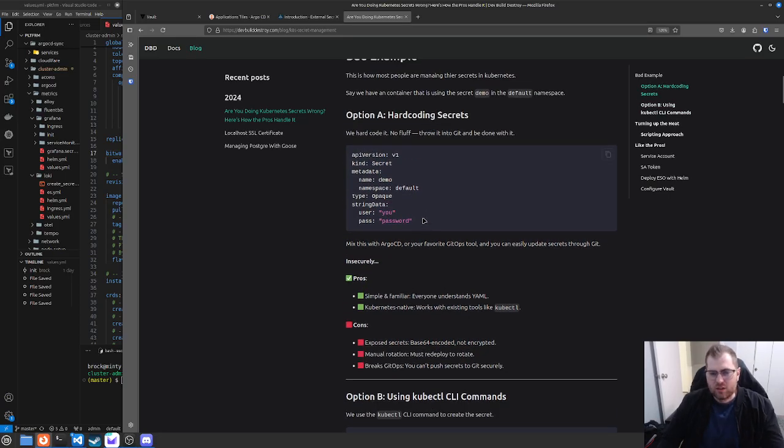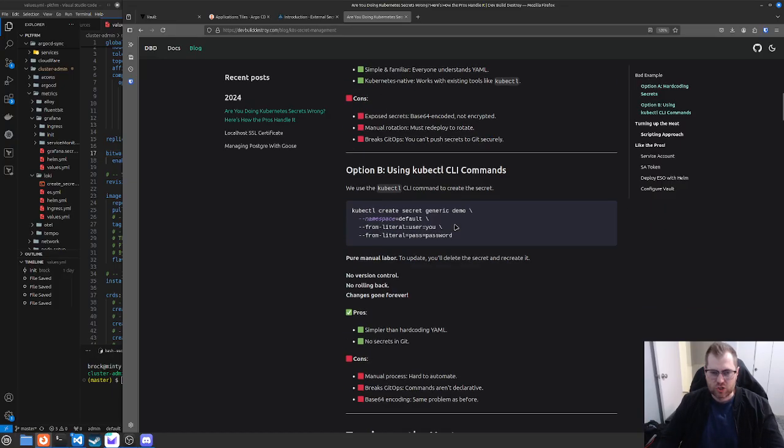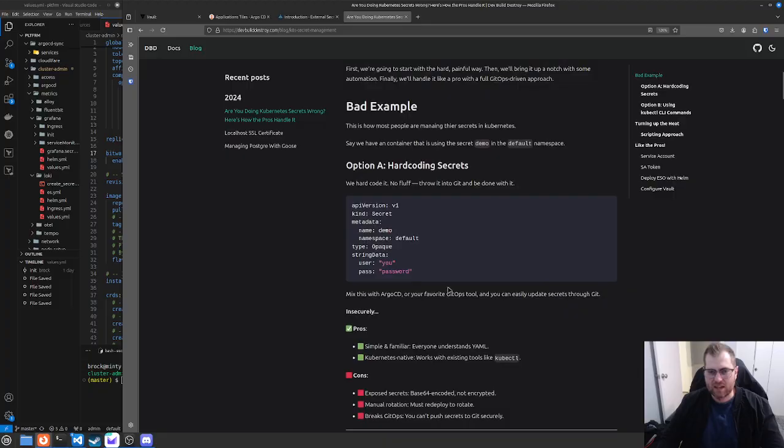But you're going to expose your secrets if you save these in a Git repo, which you should be doing. Whereas this one, you won't expose your secret in a Git repo, but then there's no version control. I can't roll the secret back. I can't do anything. I just create it, delete it, it's gone. It's updated. So we want to have some version control. So these two methods kind of suck.